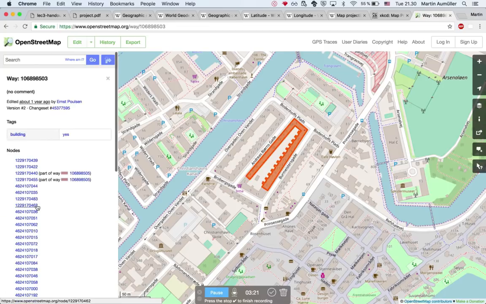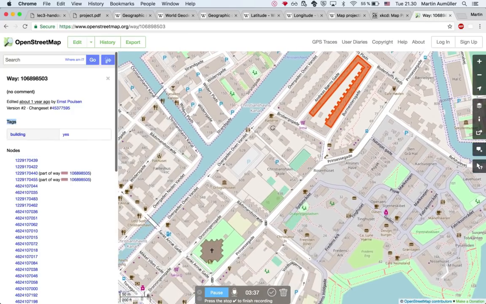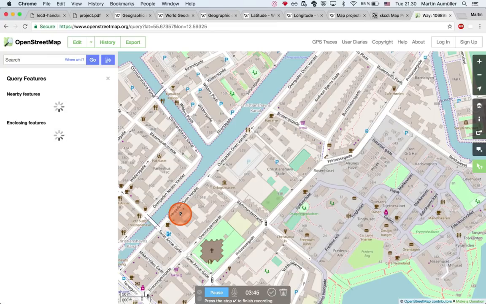Let's check out this large building. And this large building is a way over here, and it has the tag building. So let's look for this tag as well. I hope we can see that some of these buildings should be a little more complex. Let's check, for example, this building out.